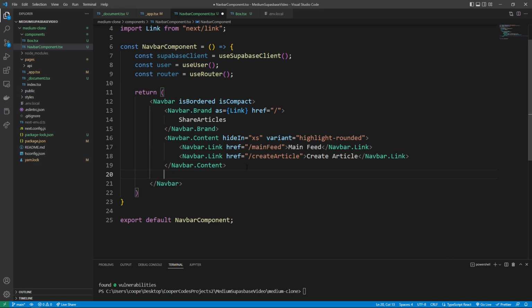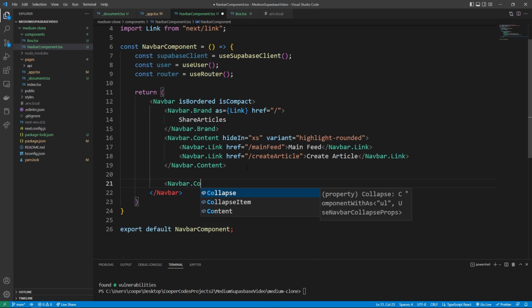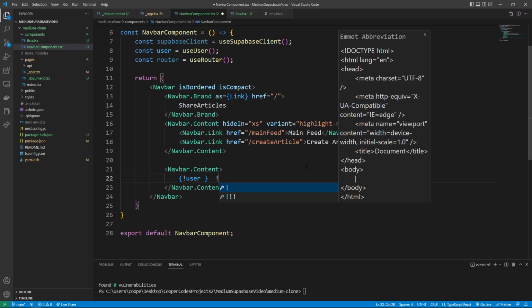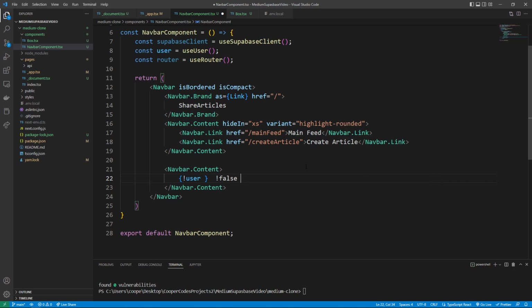We can then have another Navbar.Content, and this is going to store all the content that holds our user logic. In Next.js, we can use something called conditional rendering to show certain pieces of data if the user exists. Pay attention, because this is super important for using Supabase authentication in your apps. A very common thing you can do is say !user. What this is saying is if the user doesn't exist, it's going to be !false, right? Or some type of empty value, which is going to get registered as false. And so this is going to eventually become true.